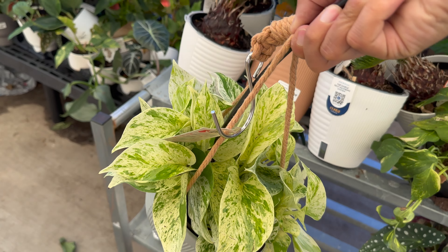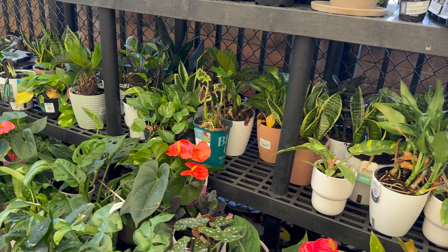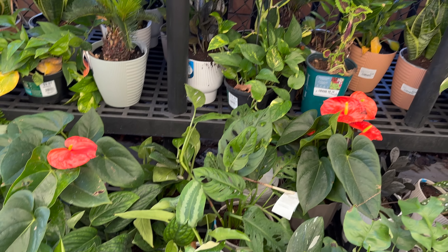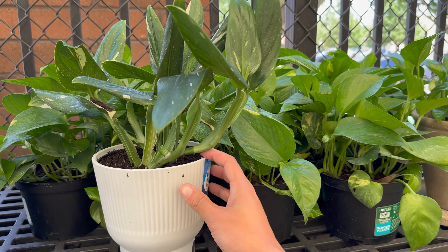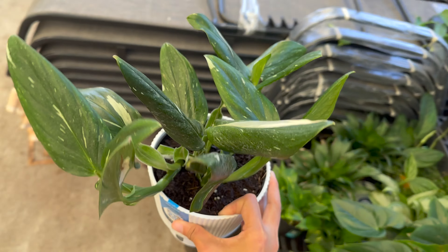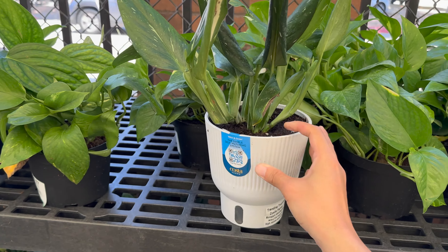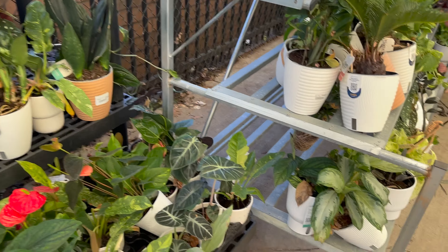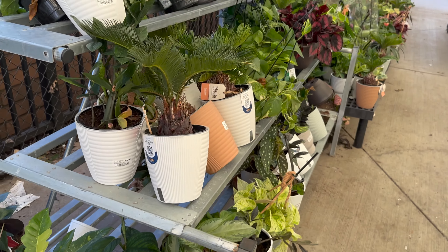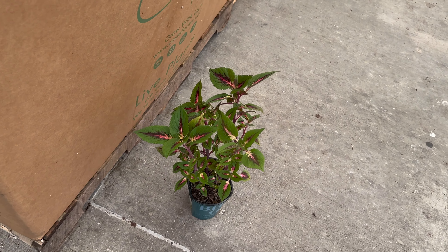Notice how there are more hanging baskets of Epipremnum aureum Marble Queen or Snow Queen Pothos - I just love that it's highly variegated. With a highly variegated pothos, you have to make sure you give it a lot of bright light, otherwise the variegation will revert. Over here we've got a Monstera standleyana - Costa Farms calls it the Cobra - for $19.84 in a self-watering planter. This is another plant that you need to grow up a totem pole or some type of pole to really get the best value for its leaves - it'll actually get larger leaves. There's also a really cool philodendron silver sword by Grower's Bench for $24.48.